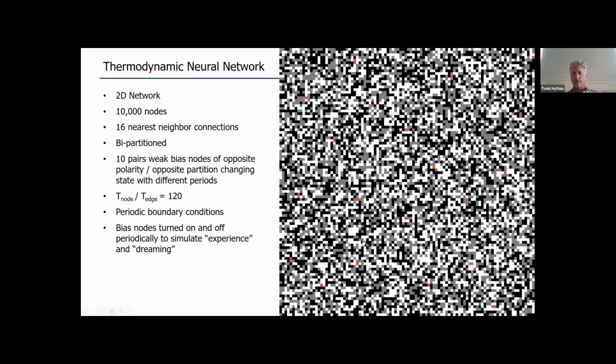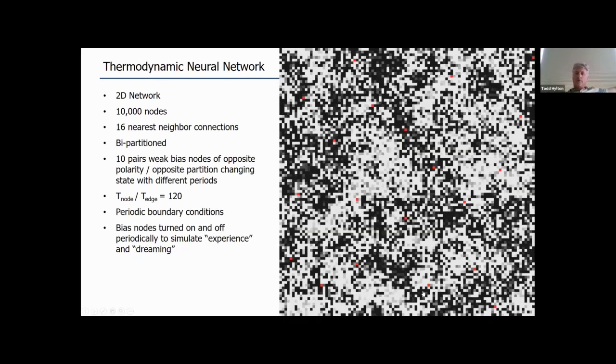I'm not sure if I can't fast forward this, if it will make sense, but let me turn it on anyway. What I'm going to do here is variously turn the external bias nodes on and off. When they're off, they're red, and when they're on, they're green. And what I wanted to see is, after a few cycles of turning on and off, when the external potential was turned off, and I think of this as the network in a dream state, would it dream things that looked like potentials that it had been exposed to before?